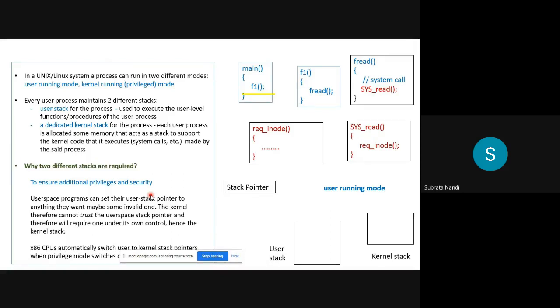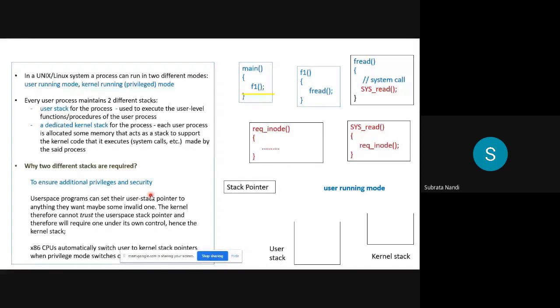The user is free to write anything in that and try to change the top and everything, because you can make changes to the contents also. You may not be able to change the stack pointer, but you can change the contents of that stack.